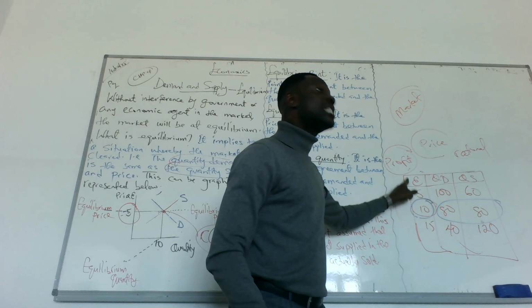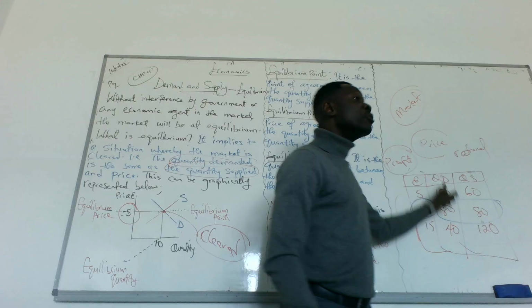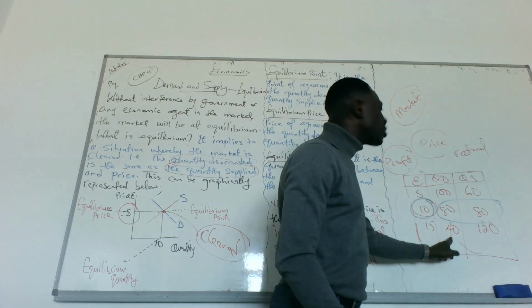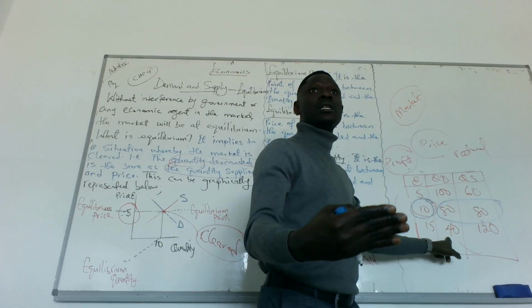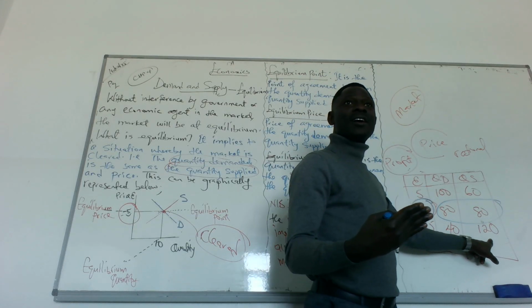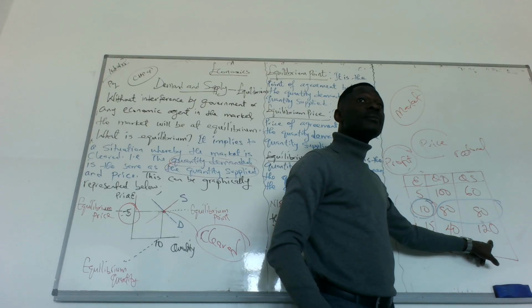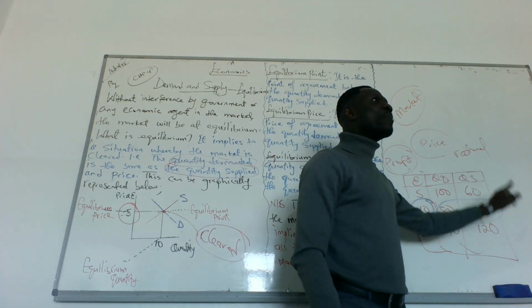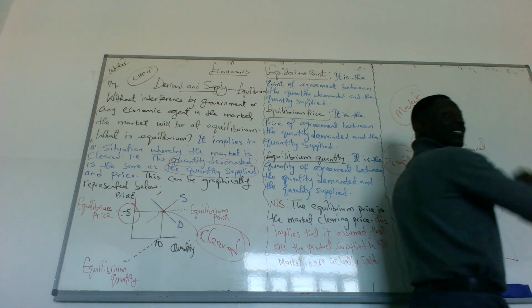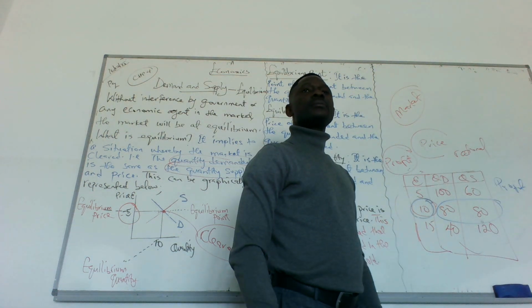And when the price increases further to 15, based on the law of demand, there's an inverse relationship. Consumers stop buying drastically. Producers start producing more. Well, that doesn't make sense. What? It doesn't make sense. Why? It makes sense because producers are producing more because they want to derive profits. But who's going to buy if the demand is low?